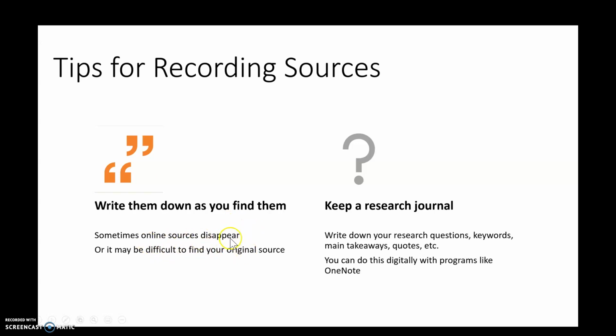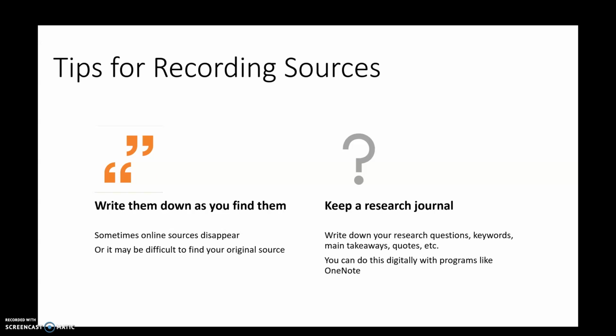Sometimes online sources disappear. It might be difficult to find your original source. I wrote my graduate thesis over a period of almost 4 years. And it changed a lot in those 4 years. I started it my junior year in college, so I was about 2 years ahead when I started grad school. Well, I didn't write down all my sources. I didn't put them in a works cited page. I just kind of did a reference in a text citation.